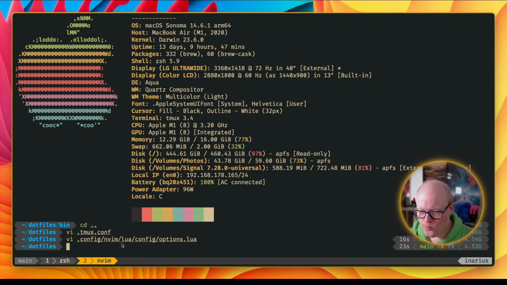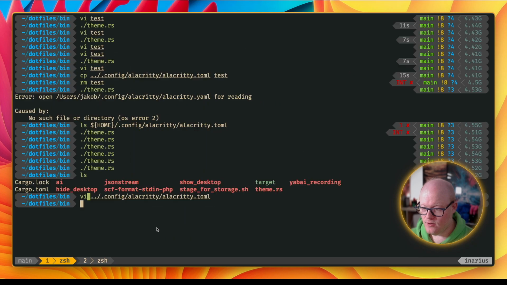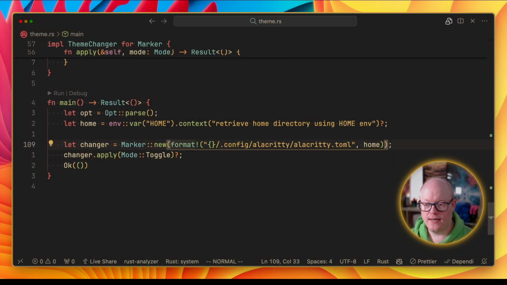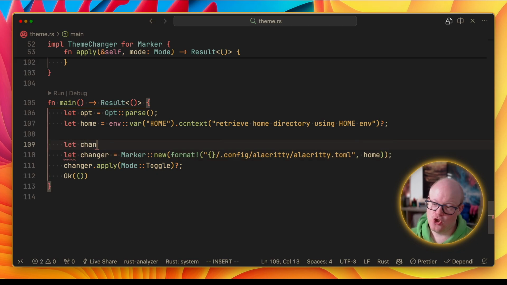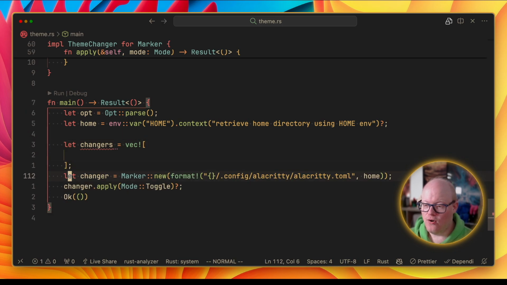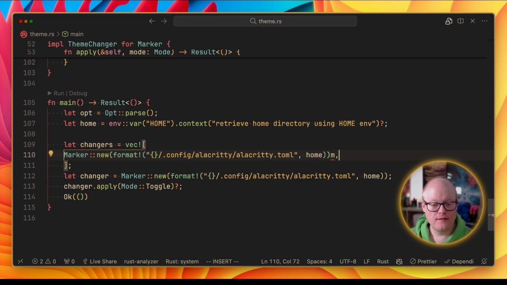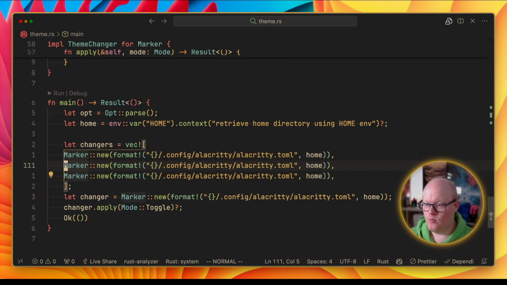Okay, so let's quickly copy this path here, and let's go back to our other tmux pane. Let's go back to our Visual Studio, and let's... Oh, we need a couple more of those, huh? Then let's do changers as a vector now of this one here. And I guess we will copy that 2 times.